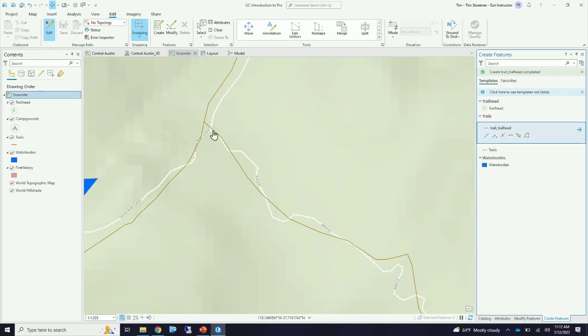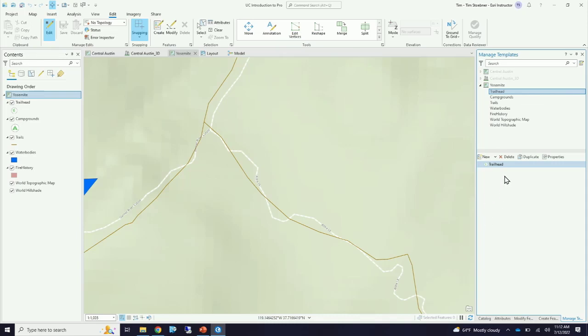Yeah, go ahead. You said it created a trailhead at the beginning from when you started. Mm-hmm. How did it know how to do that? Because if you just create a simple line, is there a way you have to attribute the polyline for it to know that it's a trail? You would literally create a group template. I'm not going to go through that process, but they're really easy to do. And it allows you to set up exactly what you want to do.